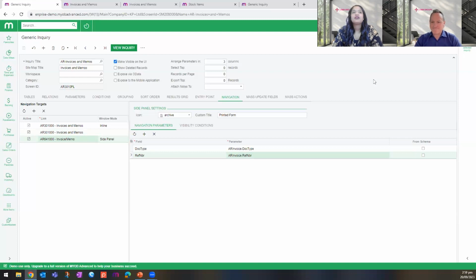Favorite features. I quite like automation, similar to things like this, with generic inquiries and business events. I think they're so good. They give you so much flexibility, and all the things that you get from notifications and automating processes in the background. It's great. So if you're not using business events at the moment, I highly recommend reaching out to your business partner and finding out more about it.